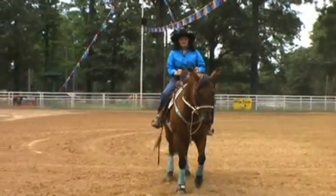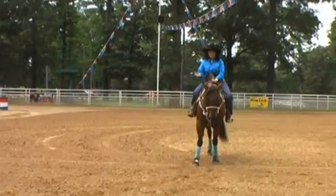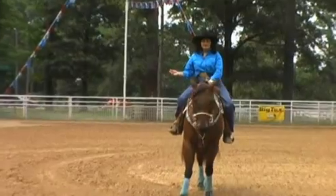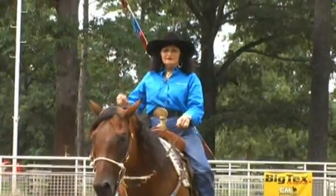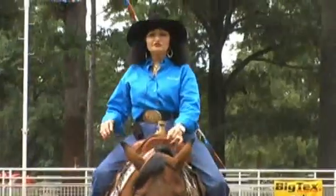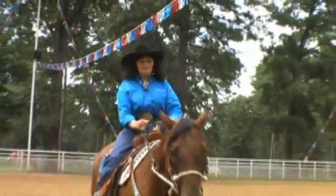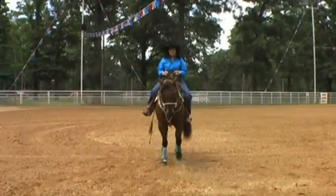If you don't back your horse every day, start out by backing 4 or 5 steps the first day. Then add a couple of steps every day until you can back the entire length of this arena. Because here again, it's good for your horse. Whoa, back him up. And with this headset, this horse should keep his head down.